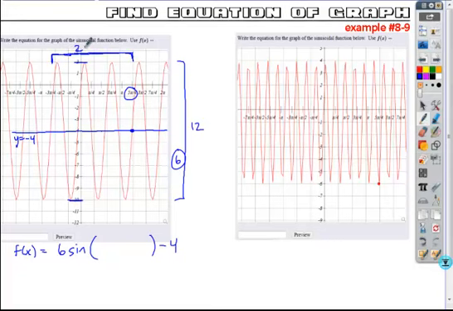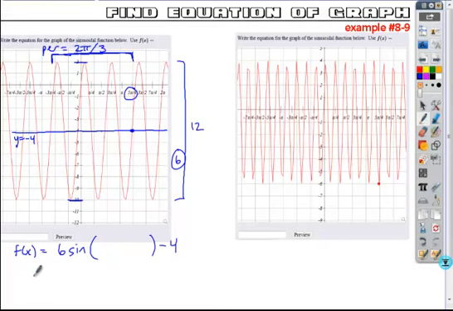So if I look through this total distance of 2 pi, and then I count how many full rotations happen within that. So if I go, here's 1, here's 2, here's 3. So it rotates, or it repeats itself 3 times within that 2 pi distance. And so that gives me my period. My period's going to be 2 pi over 3. Okay, we went through some problems like this yesterday's lesson. Here's where it's going to apply.